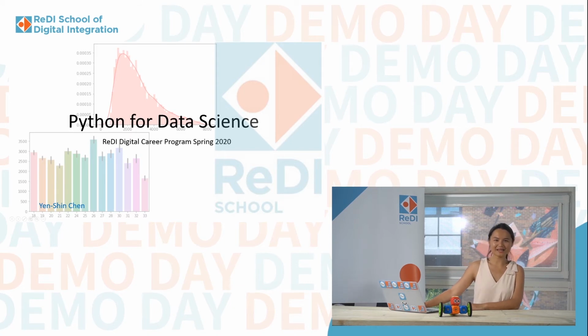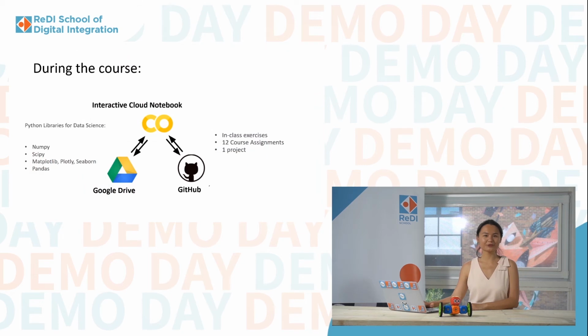I'm from Taiwan. So I'm from the Python for Data Science course. In this course, in every lecture, we have interactive notebook exercises and in total 12 course assignments, which help us to build up our ability to use the Python libraries such as NumPy, SciPy for data operation, and for data visualization, Matplotlib and Seaborn.